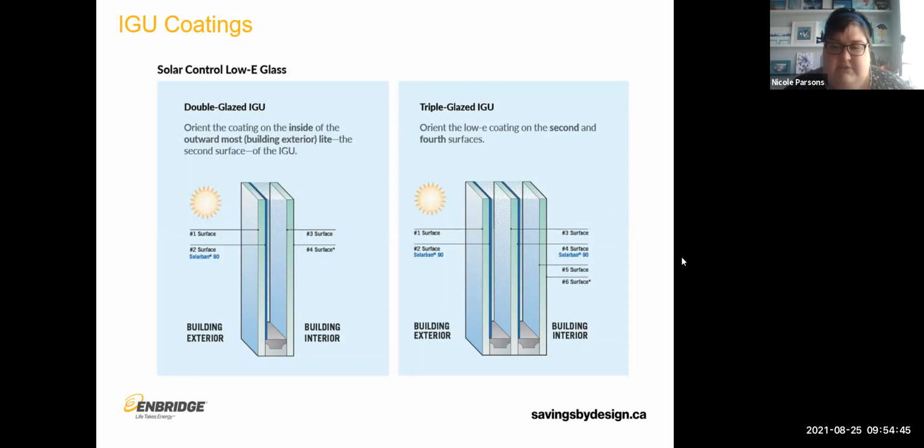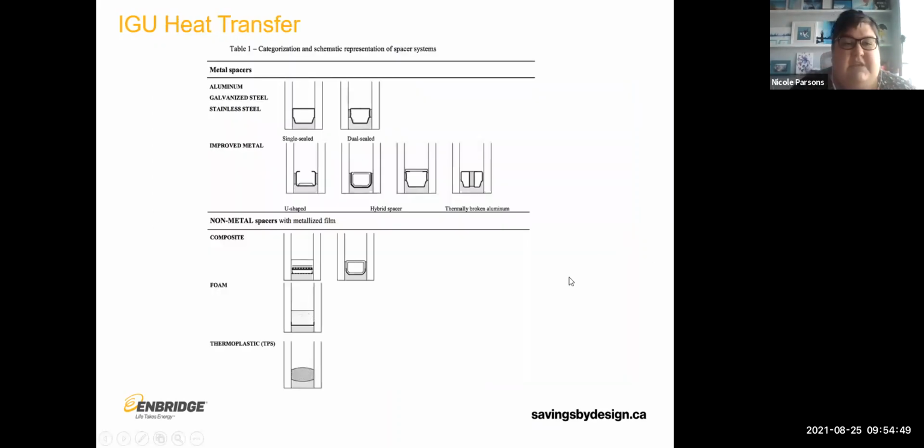So if we get into the spacers a little bit, these are some profiles of different spacers. At the top, we have metal spacers. These are pretty standard, pretty basic. They used to be made from aluminum. You will still run into aluminum sometimes now. Unfortunately, aluminum has a very high conductivity.